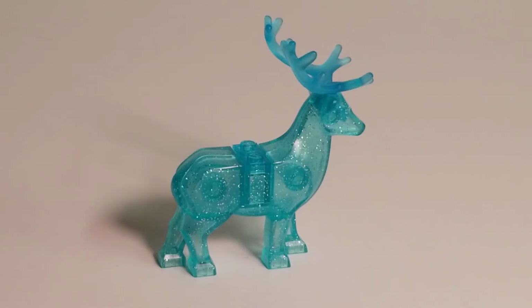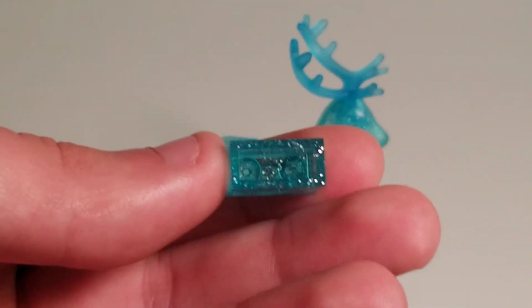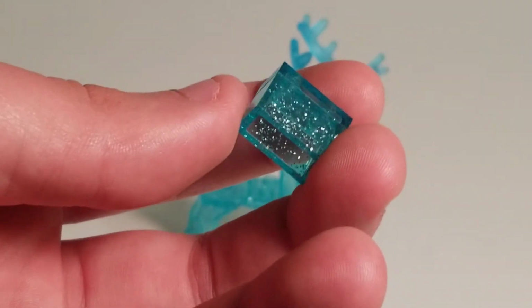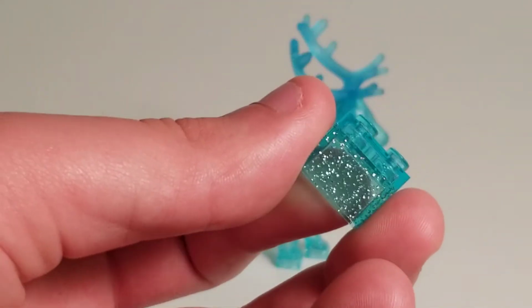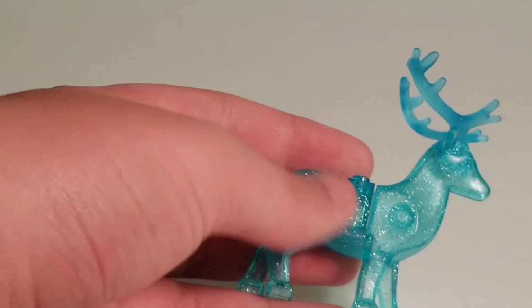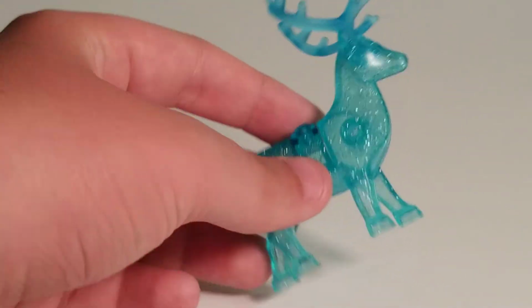And it is made up of 3 pieces. You have the main new mold, plus a transparent 1x2 brick. Since it's transparent, it's the type with no tubes inside, which has been around since, I want to say, 1953. And then up top, you just have a standard 1x2 plate with no glitter. But anyway, for the main Stag, it's really well done. No articulation, but that's good because that would mess up the transparency of it.